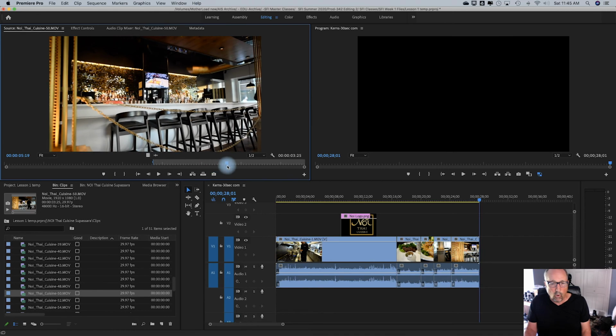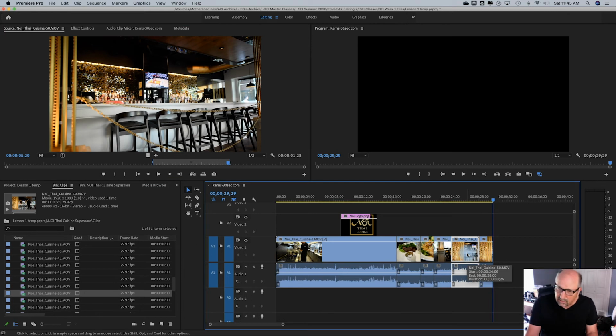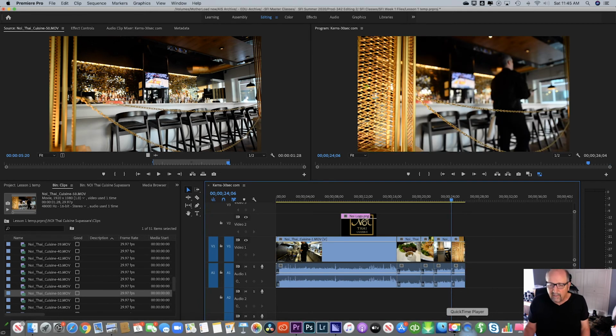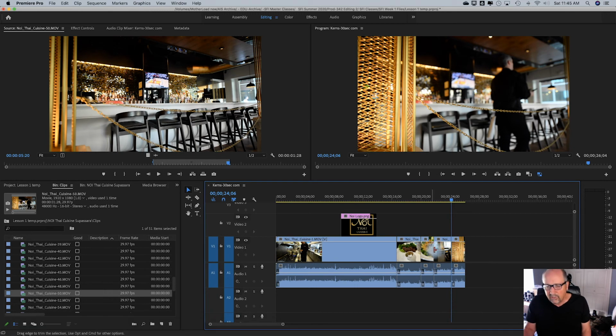So I'm going to want to actually do the out point with the O, and now I'm going to go ahead and paste this down there, and this is the length I wanted. So I can use option delete, which should ripple delete. There, it's shift delete, or shift option delete, to ripple that out.